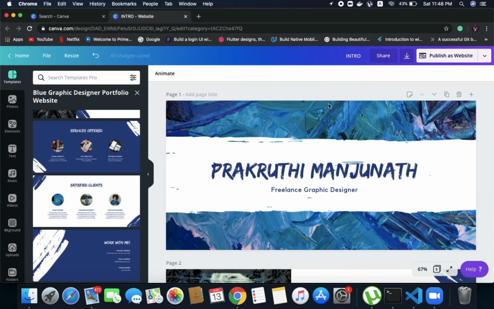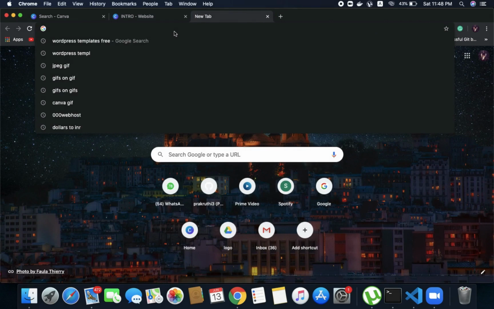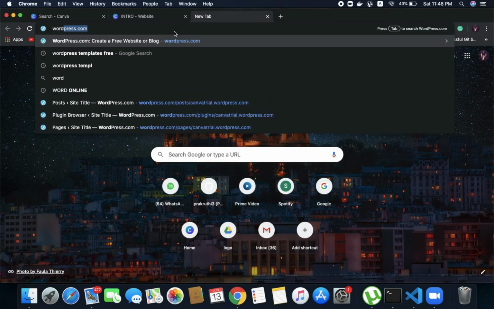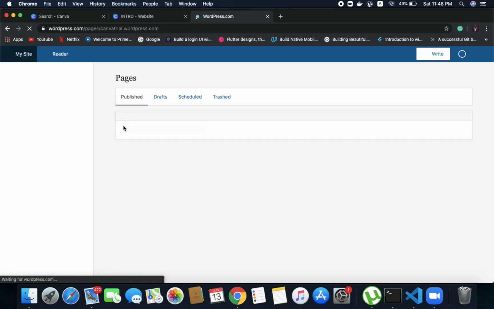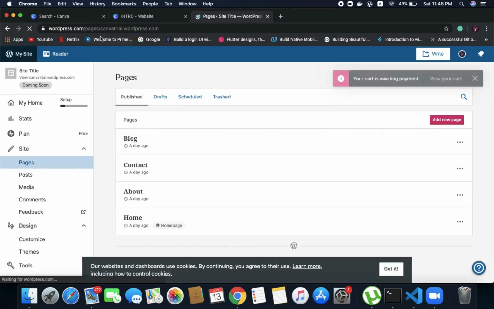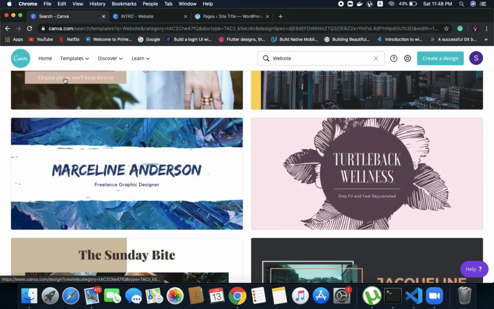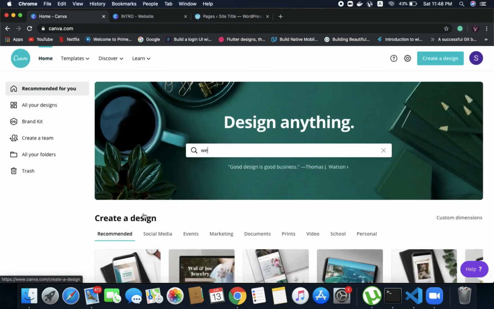So right now I am going to teach you the way of deploying a simple poster, which I have already done, into my WordPress webpage. Okay, I'll just go log into my WordPress. So I have already created a dummy website for me to just show the working of this thing. And we can go here and I'll just fish out the design which I have already done.